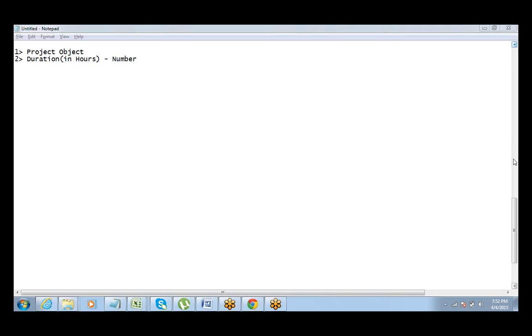I'm waiting. Just go to the project object, and in case you do not have it, create it. Then create a field with the type number. This is a simple number field. This is step 2 that I want you to do.